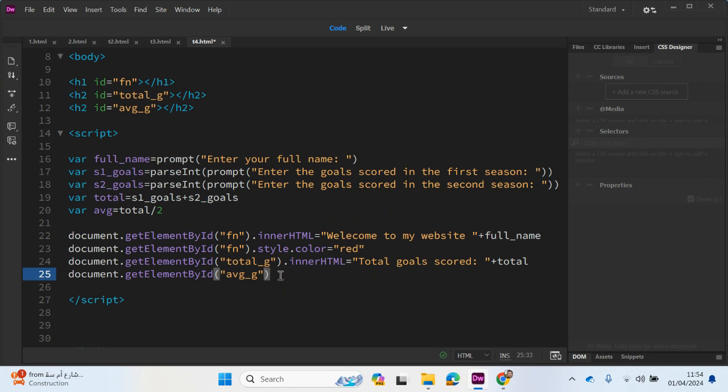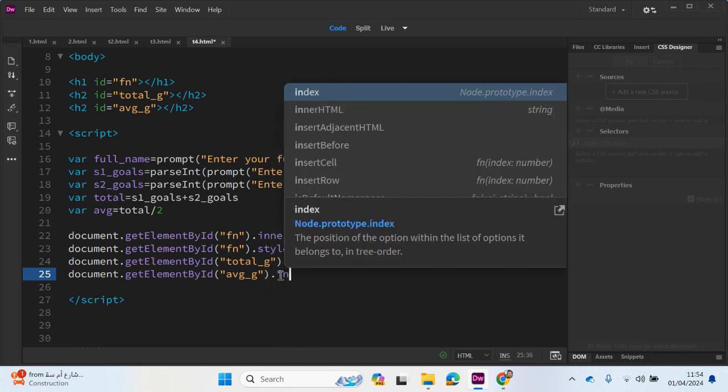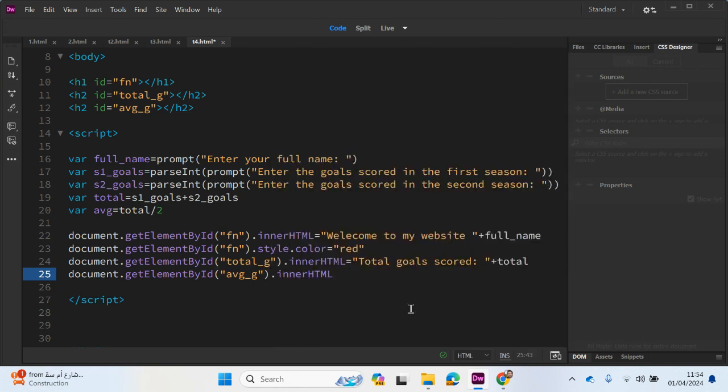Okay, and this again will be innerHTML. We want to return some element. Equals "average goals scored", have a space plus avg.